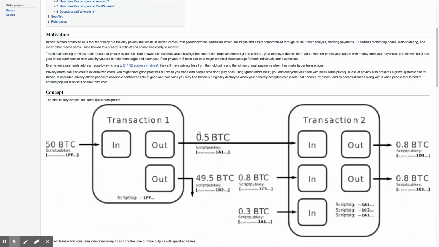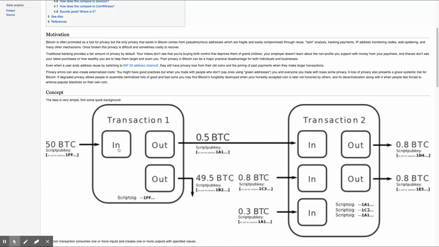In a Bitcoin transaction, there are certain inputs and certain outputs. You can have as many inputs and as many outputs as you want, as long as you follow this rule, which is that the sum of the outputs is equal to or less than the sum of the inputs. It means that you're not trying to spend more than what you have.